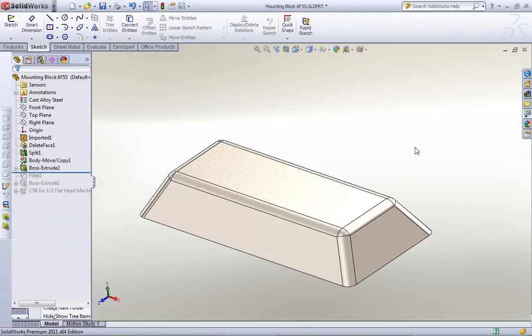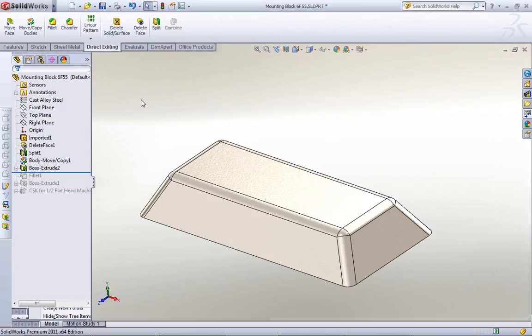So again, this is a simple part, but it's called direct editing, and you've heard this term before. Direct editing means that you don't have to go back to the feature-based history here and adjust it. And that's a big term in the CAD industry. It's really not that important probably in most cases, but having the option, SolidWorks has had a lot of these tools in there even way before somebody coined this direct editing term. And you can see the move copy, the move face, all the things that I've been doing. Basically, those have already been in SolidWorks for a long time.